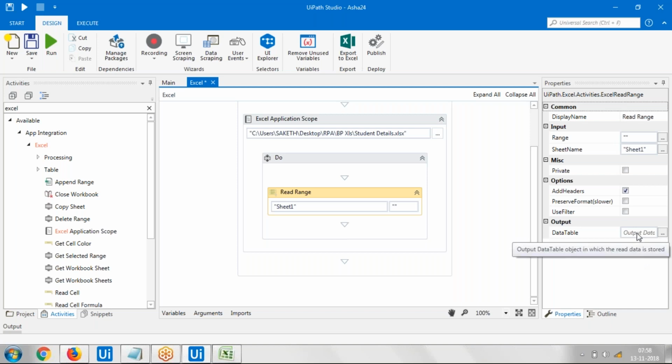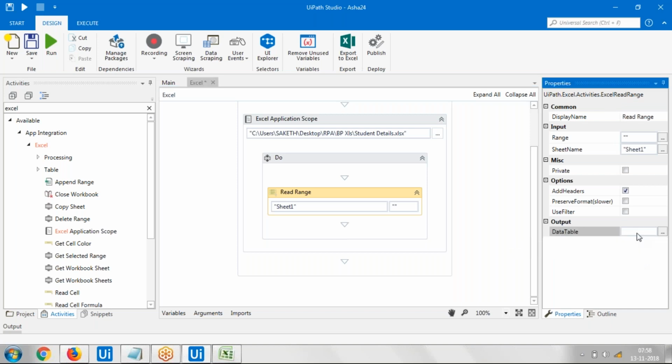So go here and create a variable of type data table. Create it and give the name.